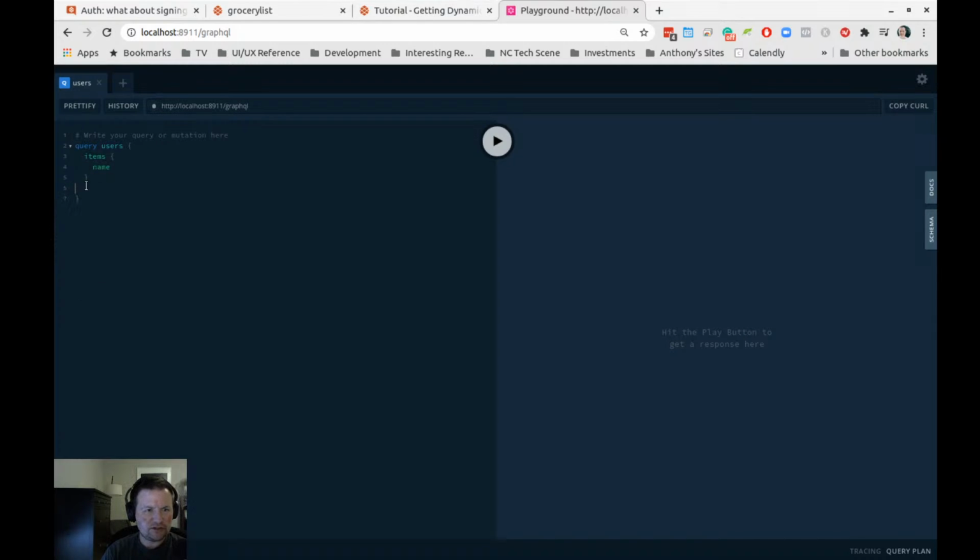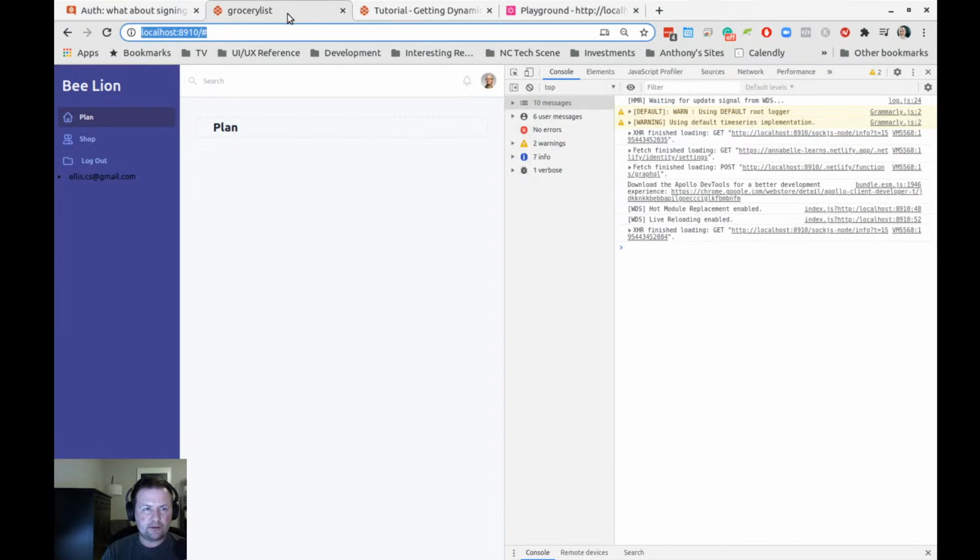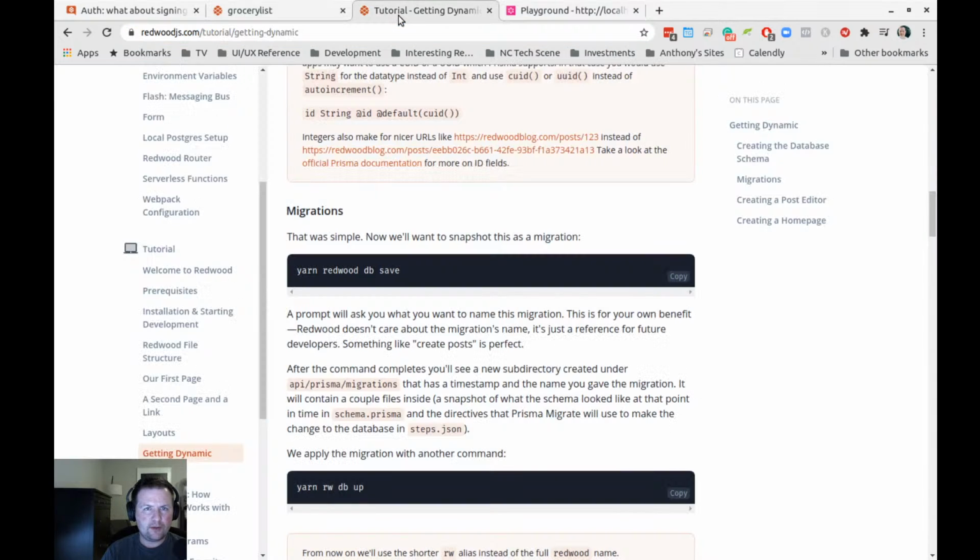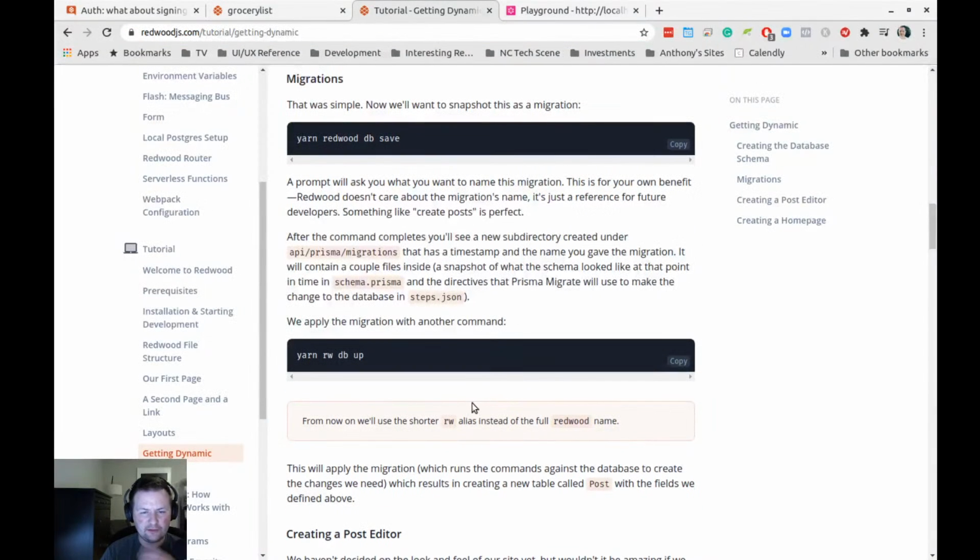Let's just delete some of this stuff. Okay, look, I've got beer, IPAs, and milk in the database. We can update that to show the ID as well. And you can see that's the integer ID. So we added users. Oh, you know what?